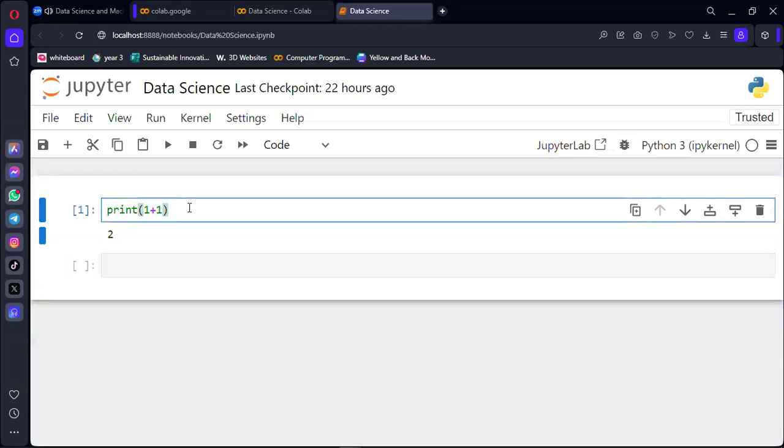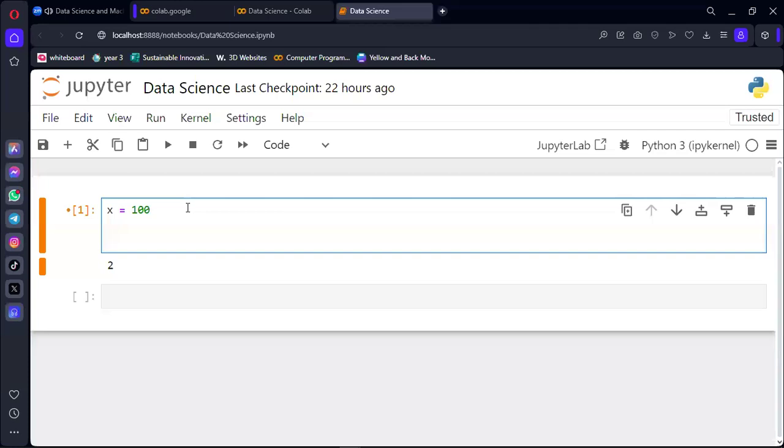And then another thing about Python, it is case sensitive. Let me show you. I'm going to talk about variables in a few minutes, but let me just show you. For example, let me create a variable called x, then assign it a value like 100. Remember, when I'm using the equal operator here in Python, I'm not equating x to 100. This is an assignment operator. I'll talk about operators as well. But when I say x equals 100, basically I mean that I'm assigning 100 to the variable x.